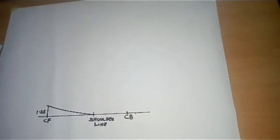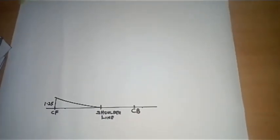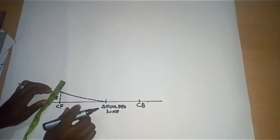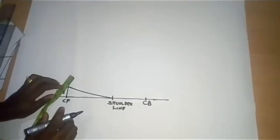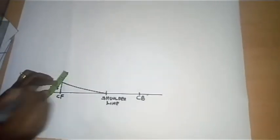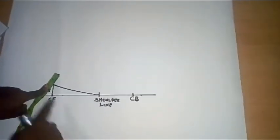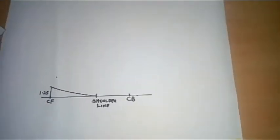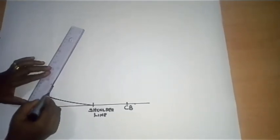So at this point of this 1.25 inches, I'm going to place my tape in an angle of 45 degrees. Okay, you can see how I'm placing my tape at an angle of 45 degrees, or I'll slant it a little bit to get 1.25. So I'll be making my mark at 1.25. So at this point, it depends on the width of your collar stand you want to use. Okay, but 1.25 is standard. Some might decide to take 1 inch, but whatever thing you take here is going to reflect at your center back. So at this point, I have 1.25 again, and now I'm going to draw my line from that point in a slanted form.